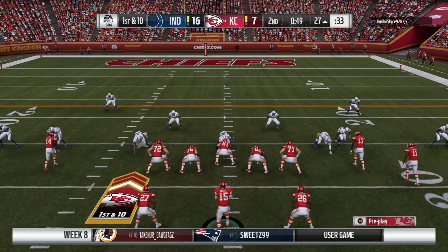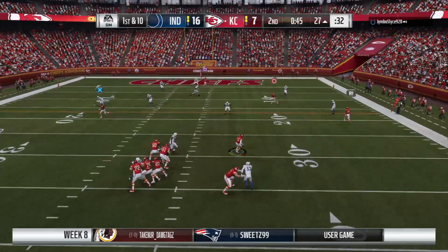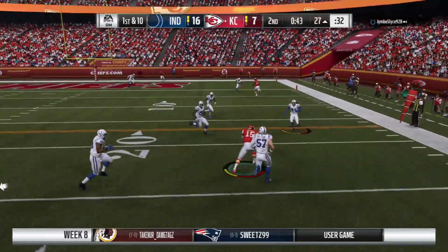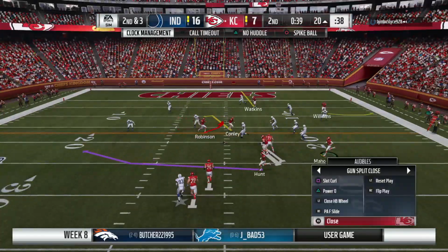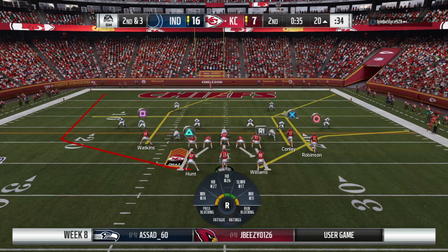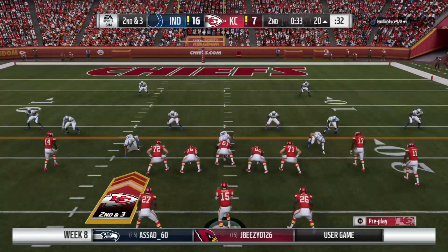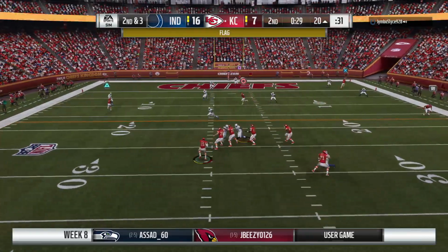Hey, watch the screen, watch the screen. Mahomes now on first down. Flush to his right. Nice work to get 7 out of that, and it's 2nd down. The Chiefs will try and get to the line quickly. And that was not a bad scramble there on first down. He didn't force it, nor did he throw it away. He was able to take off, and now he made it a very manageable 2nd and short.